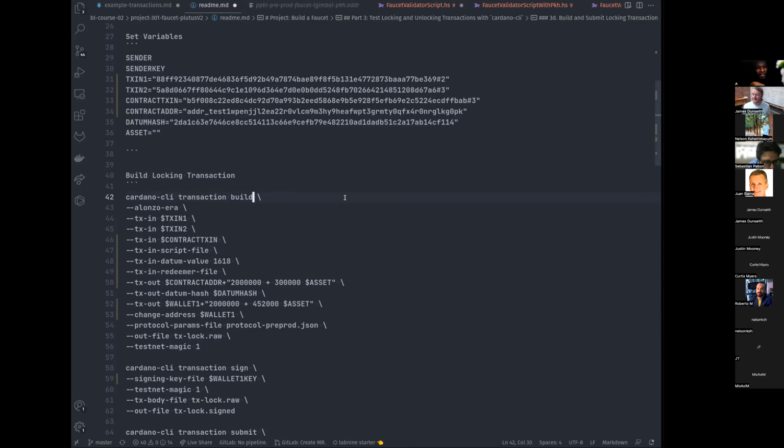And thank goodness that software gets more abstract over time, right? Build raw still exists for anybody who wants to beat themselves up, go play with it. But luckily there's a new function called build instead of build raw that does take care of a bunch of stuff for us.